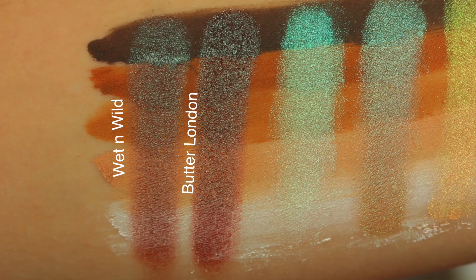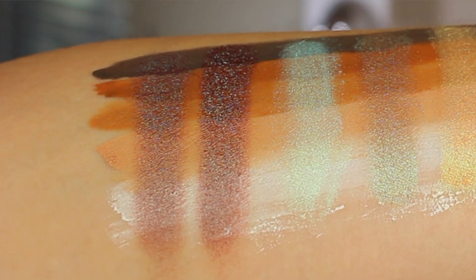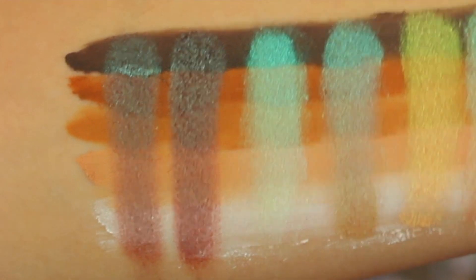Blue-brown is essentially a red-brown base with a baby blue or almost turquoise shift to it. There's one in the Comfort Zone palette from Wet n Wild, then a very similar one from Butter London — a single called Man Down, it's in plum. Then Makeup Geek also has a similar shadow that we'll talk about later in the video. Basically, that's what I first came to know and love when it came to duochromes.